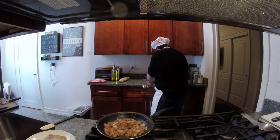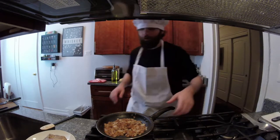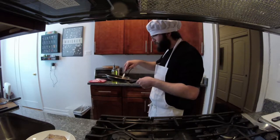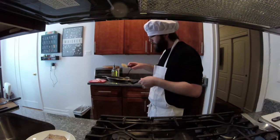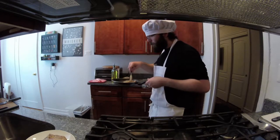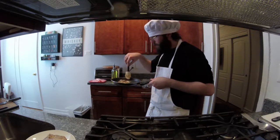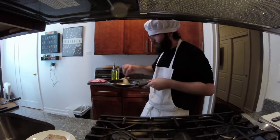I don't know why. This smells more like fish than it does pork. This is just really weird. There's you, I think. I almost want to put this in the freezer just so it doesn't burn the plastic. Yeah, it's definitely hot enough. It's kind of hard to not like garlic and onions, though.